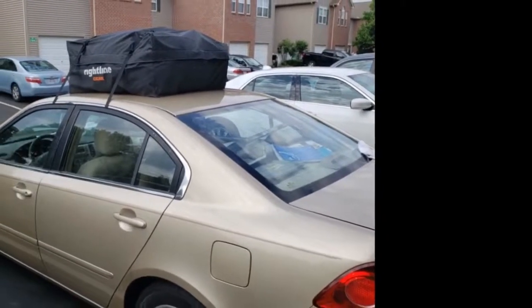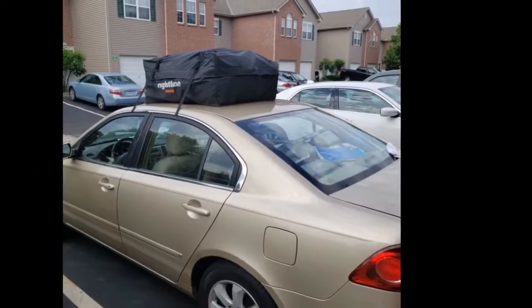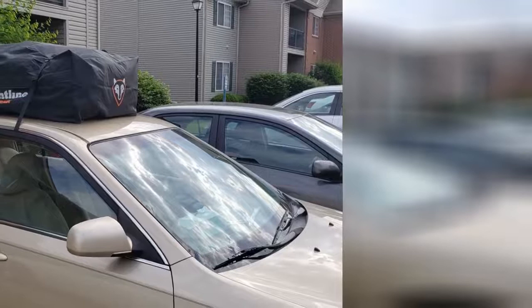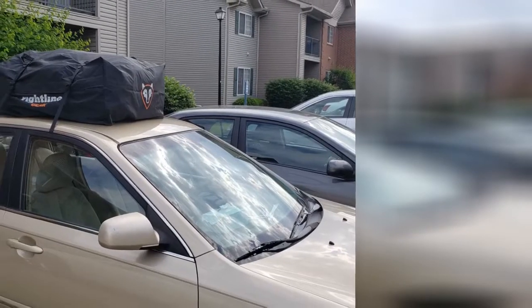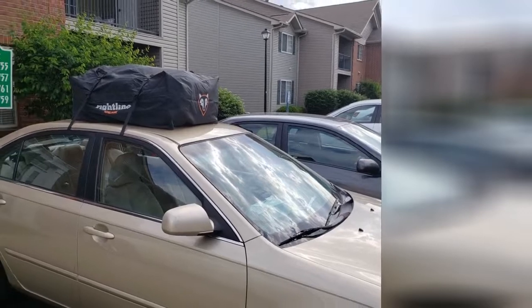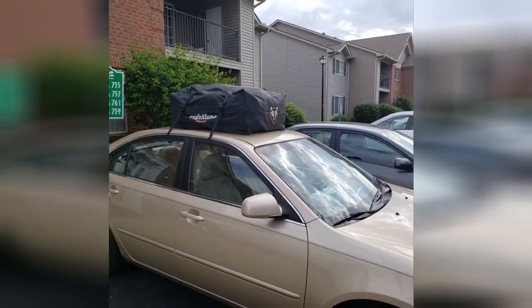We had 4 adults taking a 7-hour drive for a week's vacation at the beach, in which we had to pack for summer, fall, and winter — because NC is bipolar — and this was a lifesaver. We packed our beach gear, cooler, picnic basket, body boards, inflatables and pump, along with so many towels, while on the banks so that we had everything at hand, while packing chairs and other items in the trunk.